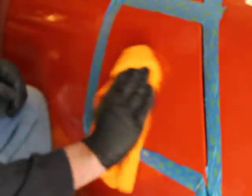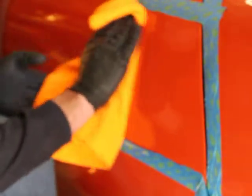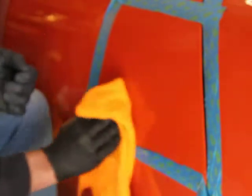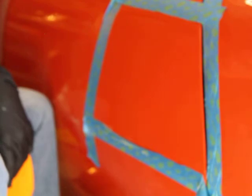Alright, so you see what I did, went from a shiny but bumpy surface down to a dull but flat surface, and I'm really satisfied with the results. I don't know what's out there, if all products compare the same, but I did the research and talked to Todd, and he showed me the Sonax, and it's really good.